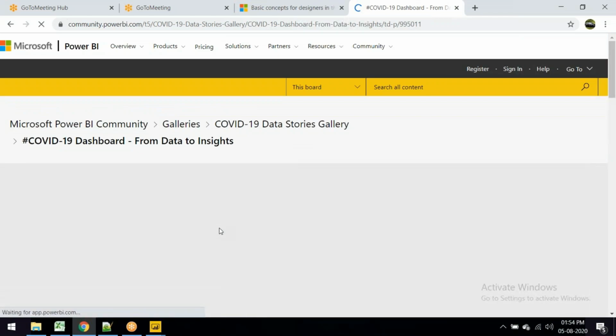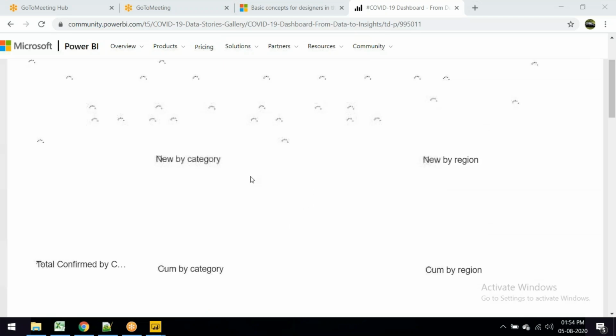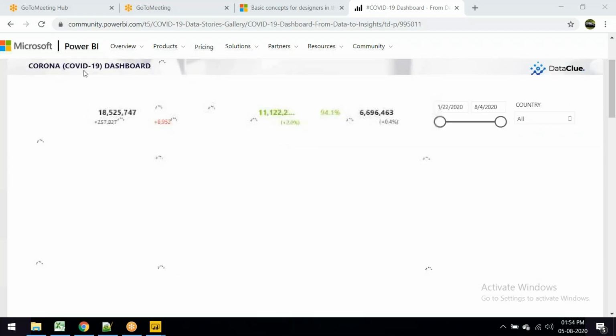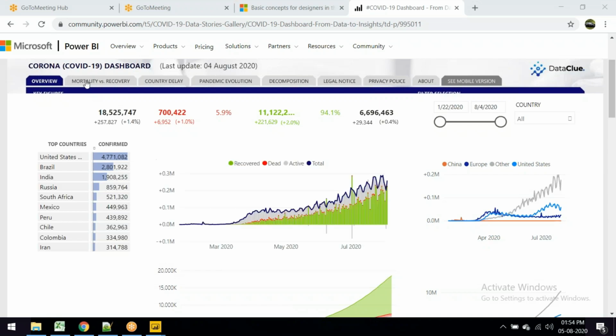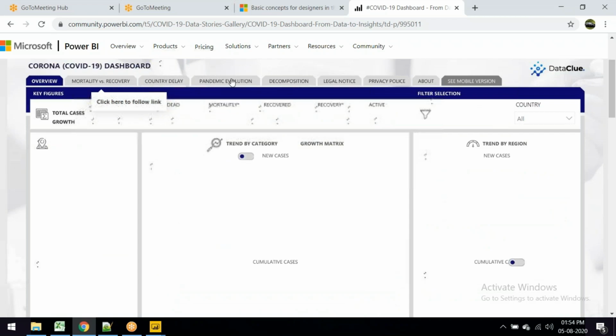This is what the Power BI service will look like once we have uploaded. In real time also we will see it like this. It is getting loaded and getting the data. It's like a filter. Whatever filter you are showing there will be available on the right hand side. They have taken the same COVID-19 data. See here, each page will be displayed page by page.